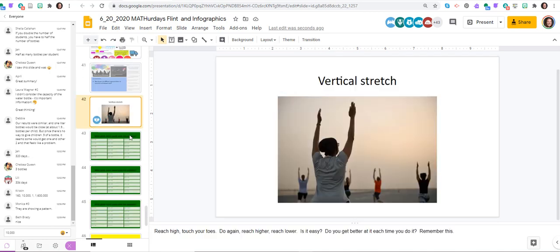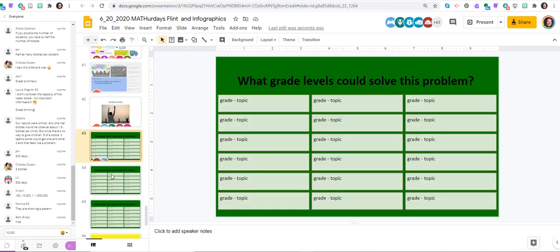But on slide 42, and actually below that, I invite you to tell us, what grade do you teach? And what is a little part of this activity that you could have focused your discussion on because it hits that grade level? Is it ratios, unit rate? Is it converting? What do you teach? And what's a very specific topic that you could address?